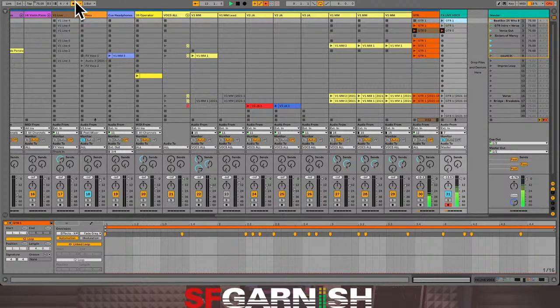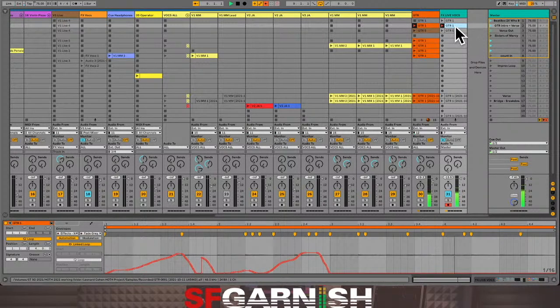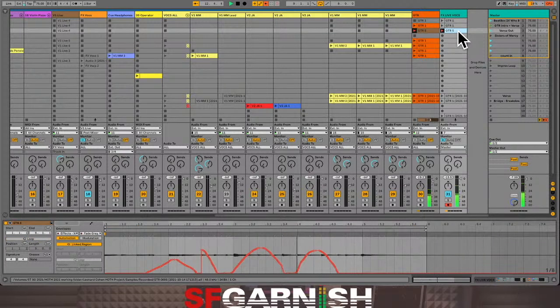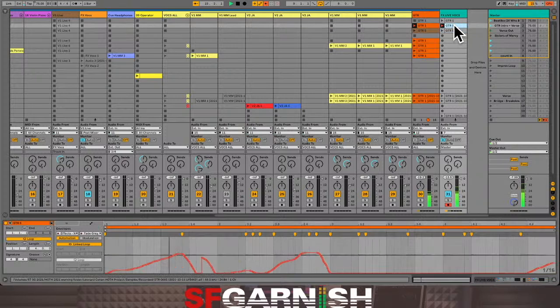All right, we can kind of mess around with those different effects. All right, so noticing that there's our effects going on and off.